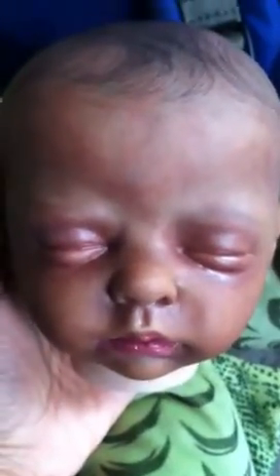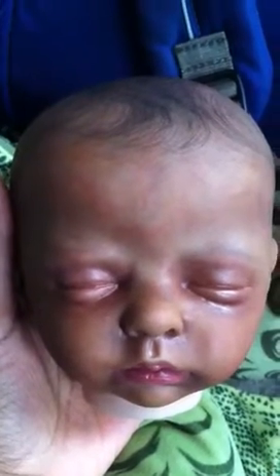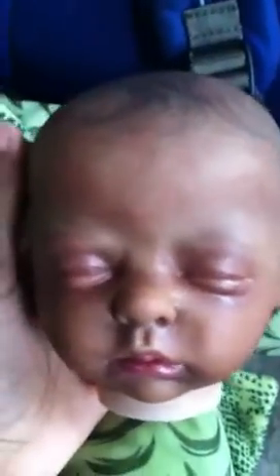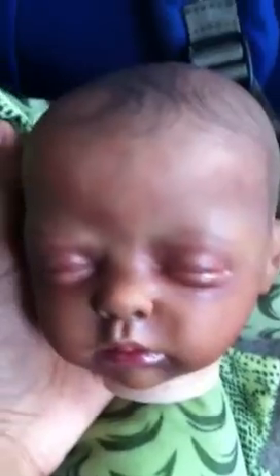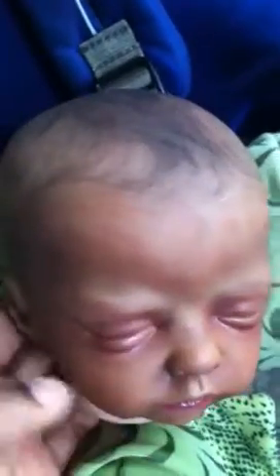It doesn't even look like painted hair on the camera here. So there's little Maisie. I just weighted her limbs and glued some sealer at the top so that the contents wouldn't spill out. They've been weighted and stuffed, so I'm waiting for that to dry, and I will assemble her body today, and weight her head and everything, and put her together, and get her in a diaper, and get her all wrapped up in a blankie so I can cuddle her. She will not be for sale — I will be keeping her. I just cannot part with this baby. She's so adorable.